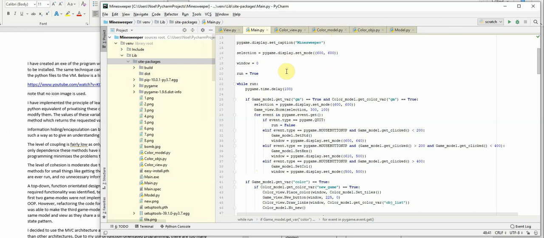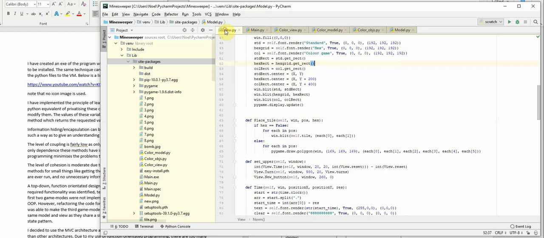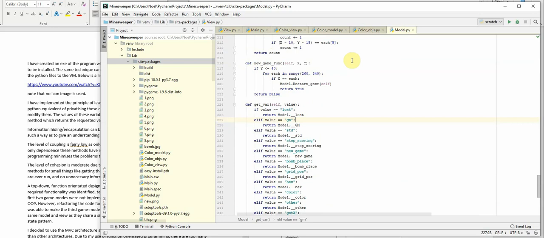I decided to use the MVC architecture as this program has a UI and I am more experienced with MVC than other architectures. Due to my use of function-oriented programming, there are too many methods to make the repository architecture viable. As this game is not a web app and has no leaderboard, a client-server architecture is unnecessary. The three-tier architecture wouldn't be possible as this program doesn't use a database, nor does it run over a network.